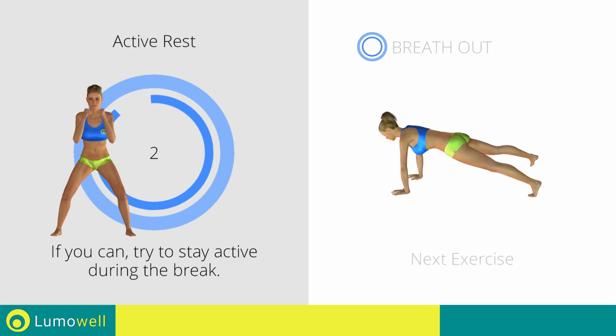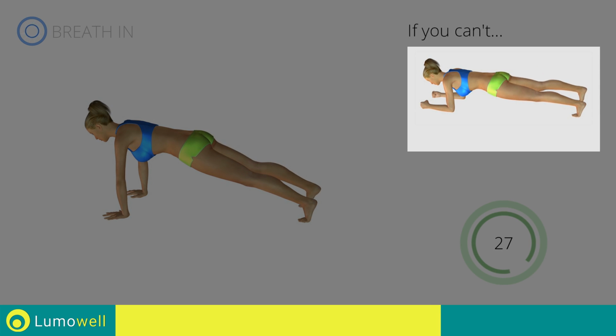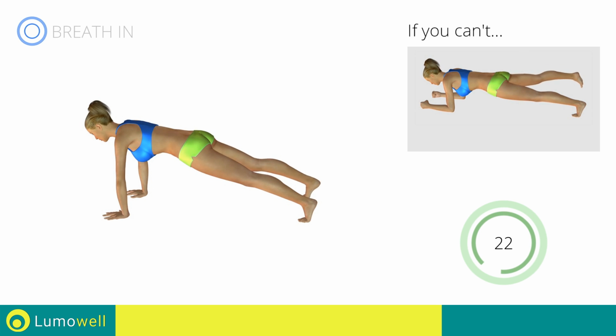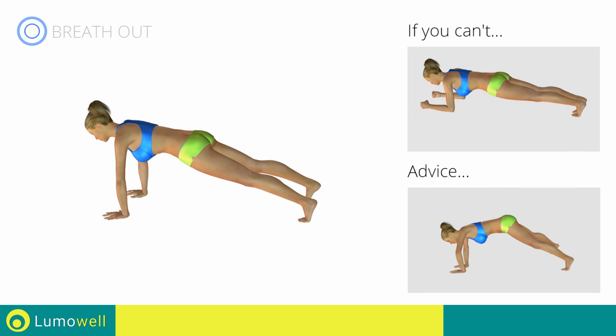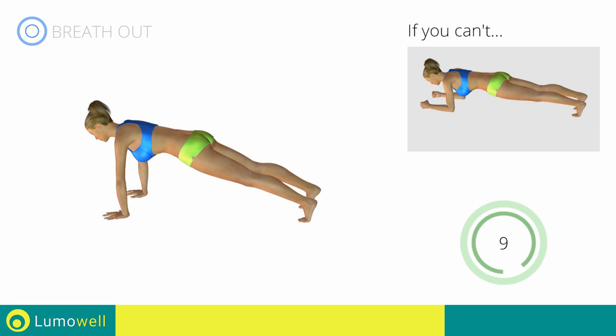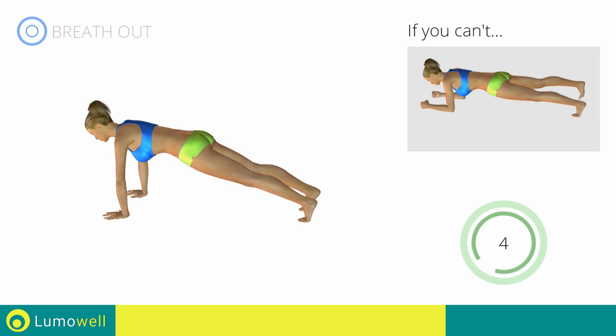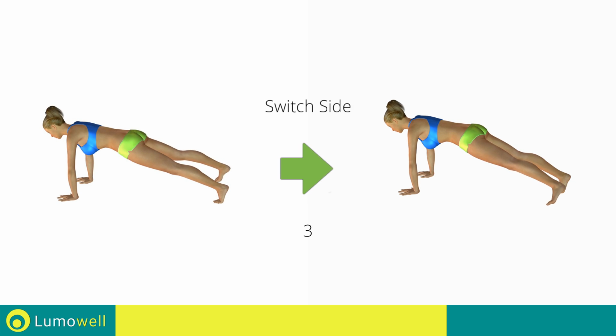Three, two, one, go. If you can't do it, try bending your arms by bringing your elbows on the ground and rest the foot on the floor after the movement. Don't lift your butt. Your shoulders, hips, and feet should constantly be in line. Five, four, three, two, one. Switch sides in the shortest time possible. Go.